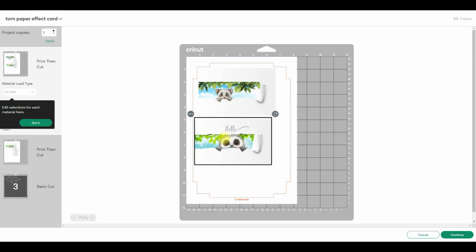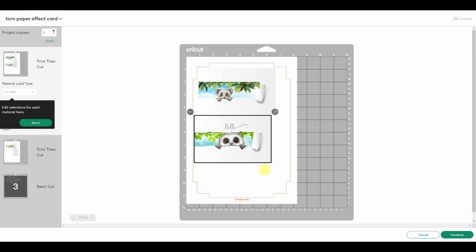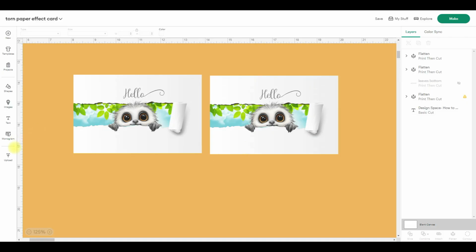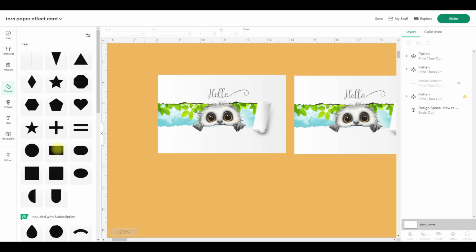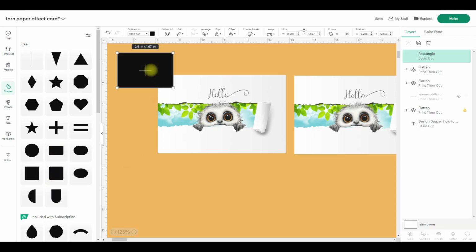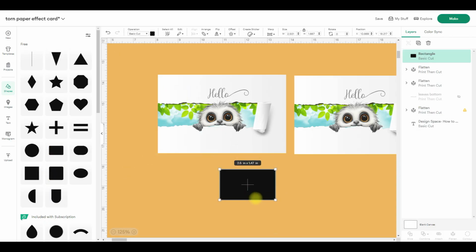Right, so then you're really only wasting this bit down here. But I have another tip for you. Don't waste all that. Go and make yourself some nice little labels for some cards. So go in there and select a shape. Let's select one with round edges. Make them about 0.5 by 1.5.